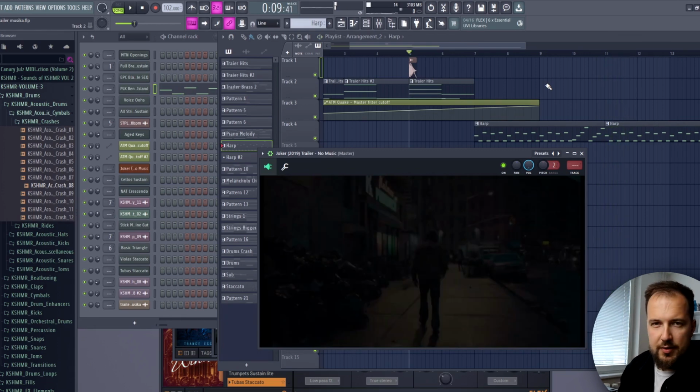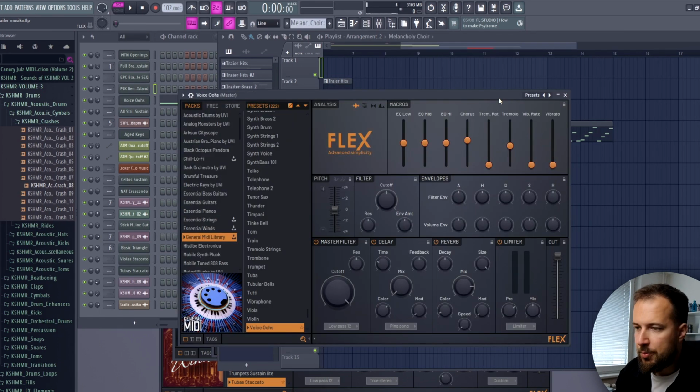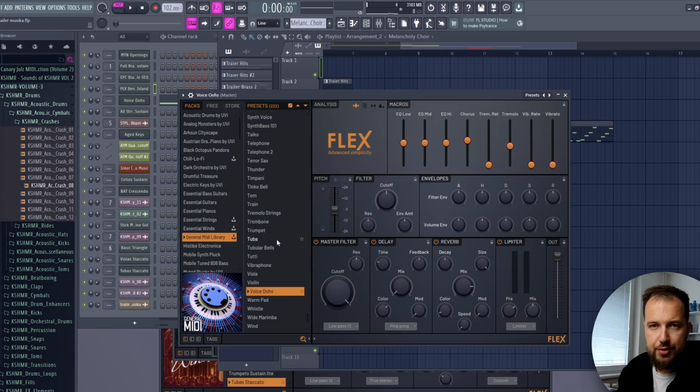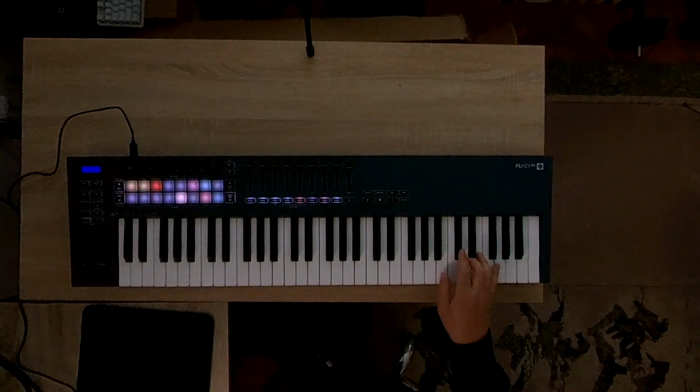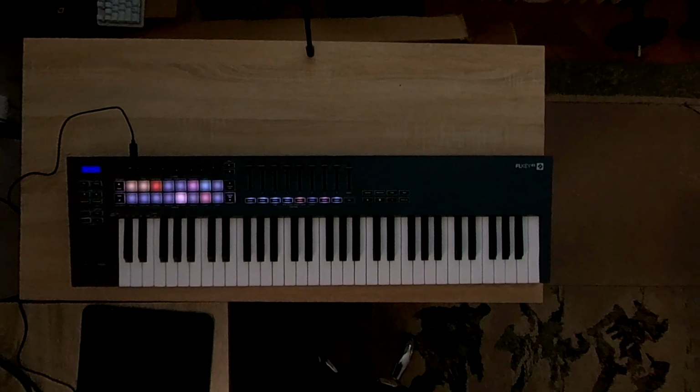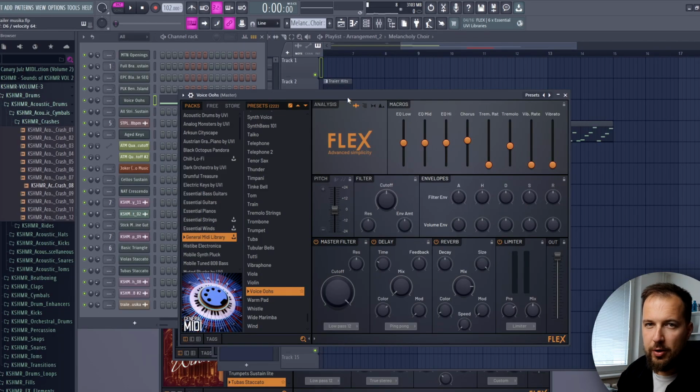Very nice, but in the second repetition, I wanna add some more sounds. So in the second repetition, I'm gonna add some choir or voices. I actually got this sound from the general MIDI library, which is free, and it sounds like this. So let's create sort of a counter melody to that harp.